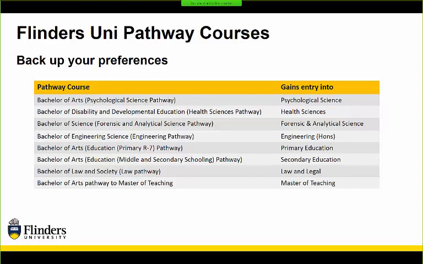So quite a few of these pathway degrees work in a really similar fashion, and it's really likely that you would receive full credit or really close to full credit if you graduate the first year with a GPA above 5. They do vary a little bit, so it's worth looking on the website. But yeah, there's lots of pathways available, and there's more than this as well, so make sure you do get in touch.